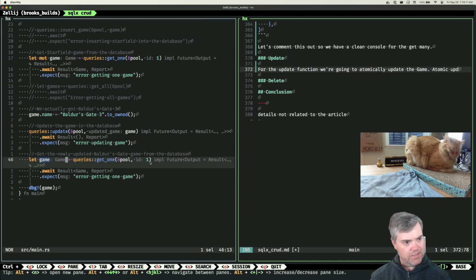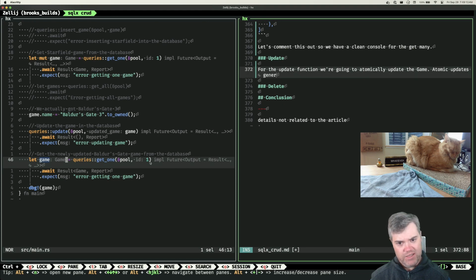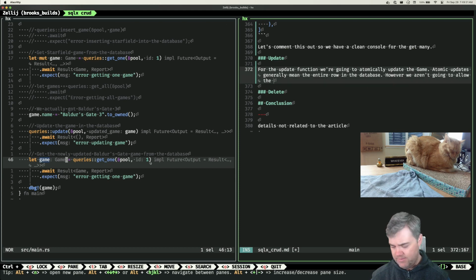Atomic updates generally mean the entire object, like the entire row in the database. However, we aren't going to allow the ID to be updated.